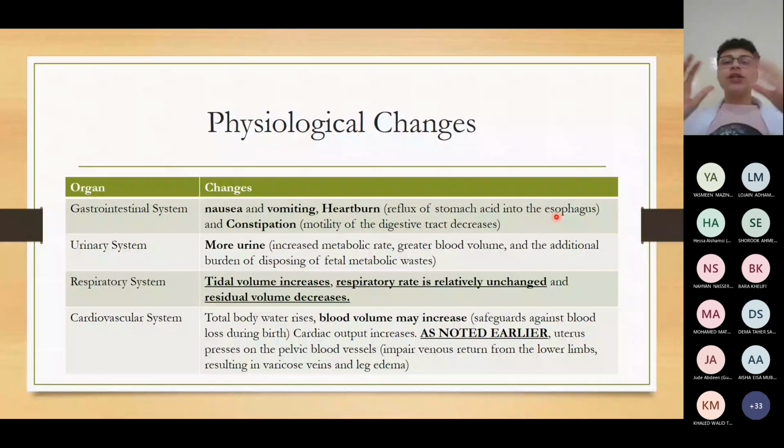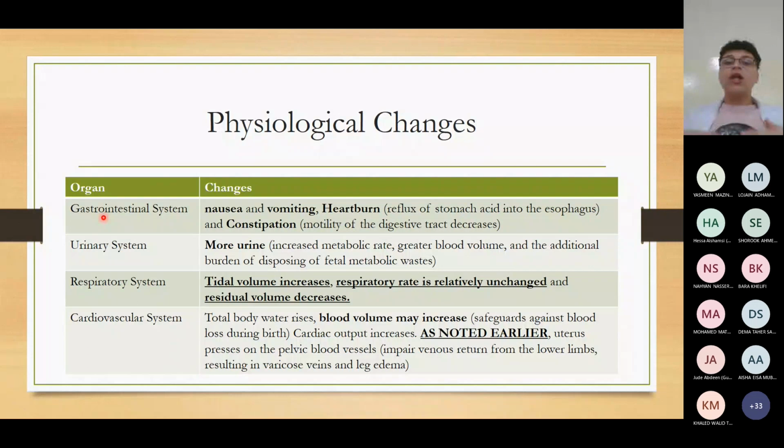Physiological changes. When I say physiological changes, I want you guys to remember very important key terms. Everything is going to increase. Whenever I say pregnancy, we're having an extra human, so we need to remember that everything is going to be increasing. Gastrointestinal system. What do you mean by gastrointestinal system? It is basically the abdomen, the small intestine, the large intestine. So I've mentioned before, the uterus is going to apply some pressure on the abdomen. Subhanallah. So this applied pressure can decrease the motility of the large intestine, and this can cause constipation. Okay, and obviously nausea, vomiting, heartburn is going to be caused.